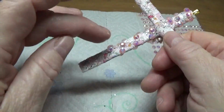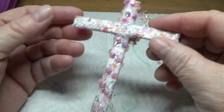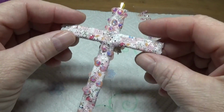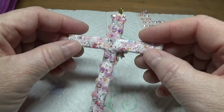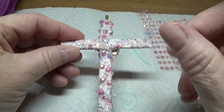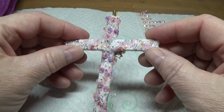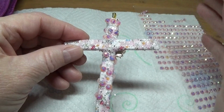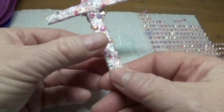Now some of you might be wondering about the glitter on this tool, whether it comes off or not. Very, very little glitter comes off of this tool. It's a pretty good quality. Now I will say that if you do have concerns about that, you can, before you put on your embellishment, just give it a shot of aerosol hairspray in the extra hold. You can get the White Rain brand at the Dollar Tree in the aerosol can, not the pump, but the aerosol, and it's unscented. So that's just a little tip.